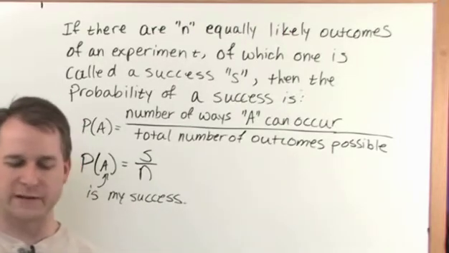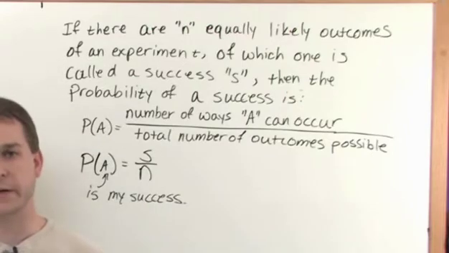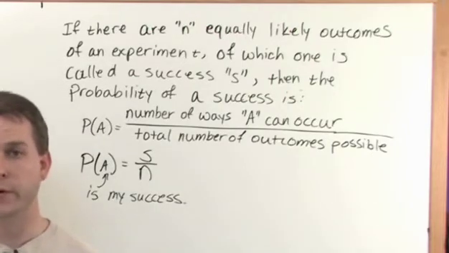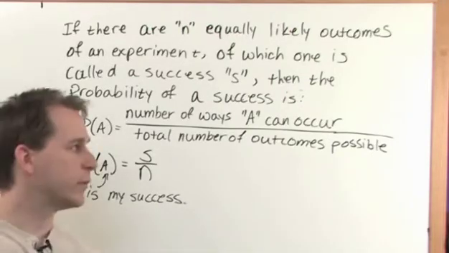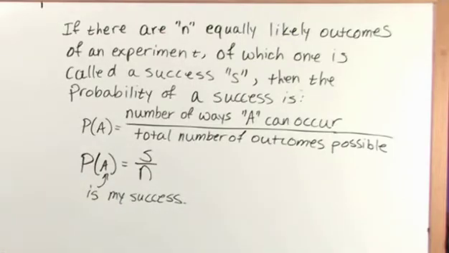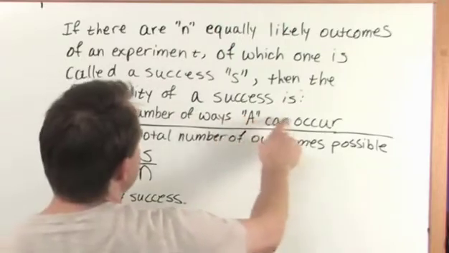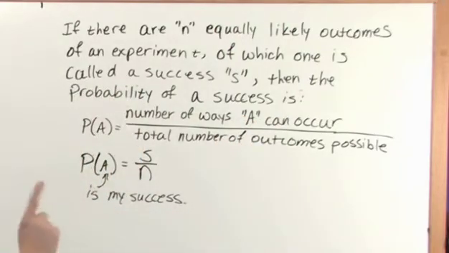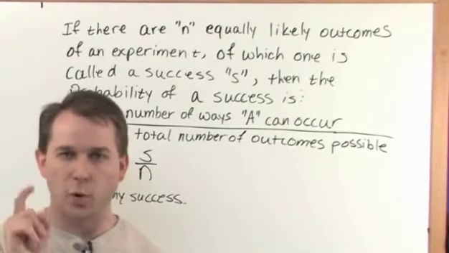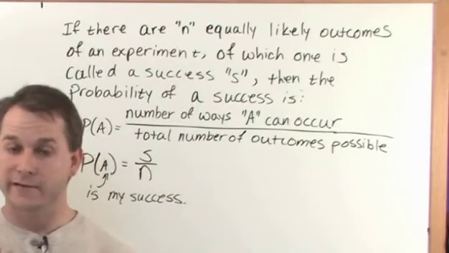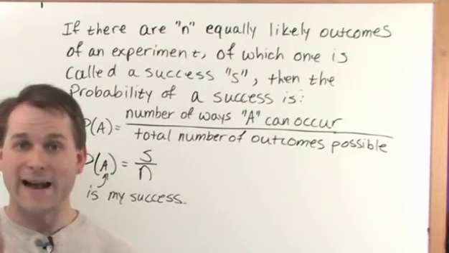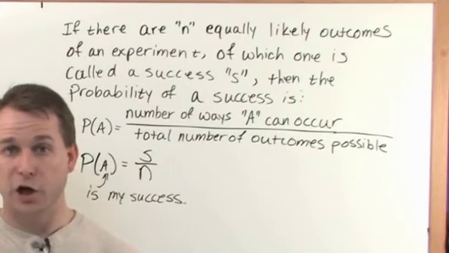The simplest possible example of that would be, what is the probability of getting heads when you flip a coin one time, okay? Well, you would look at this and say, my event is getting a heads, okay? How many ways can that event happen? Well, there's only one way it can happen. When you land on the heads part of the coin, that is the only way in which that event can actually occur, okay?